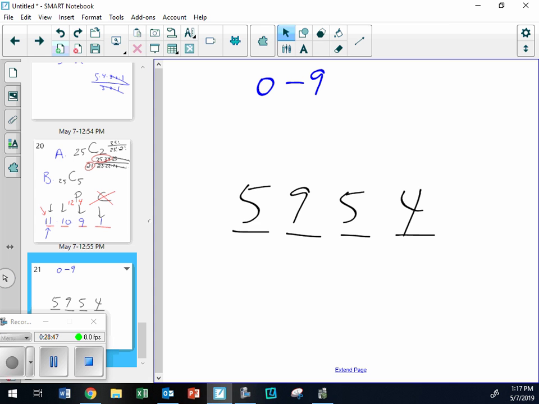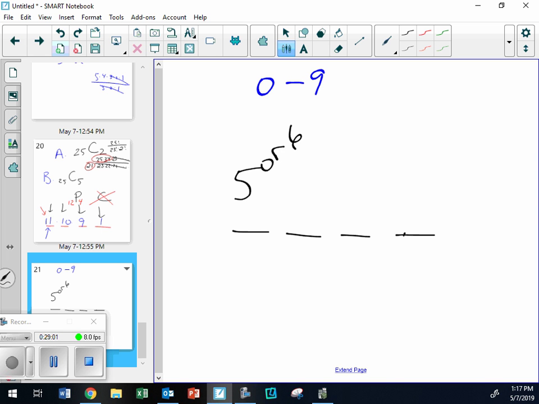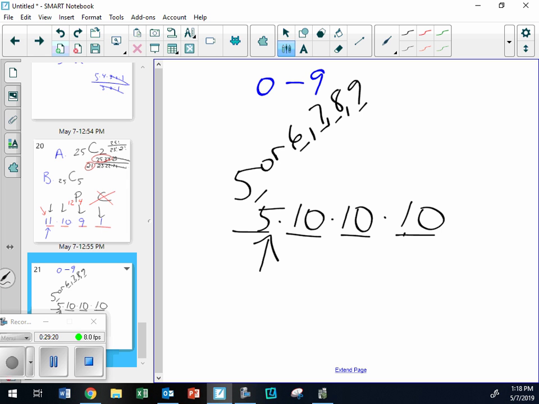This one usually stumps people, so pay attention to the answer on this one. If this has to be above 5,000, would you agree that this number has to be a 5 or bigger? So it's a 5 or a 6 or a 7 or an 8 or a 9. Those all work. So how many choices do I have for the first spot? 1, 2, 3, 4, 5 choices. How many choices for the next spot? 10 choices. Could you have any number there? I don't care what those numbers are, because as long as it starts with a 5, you're good.